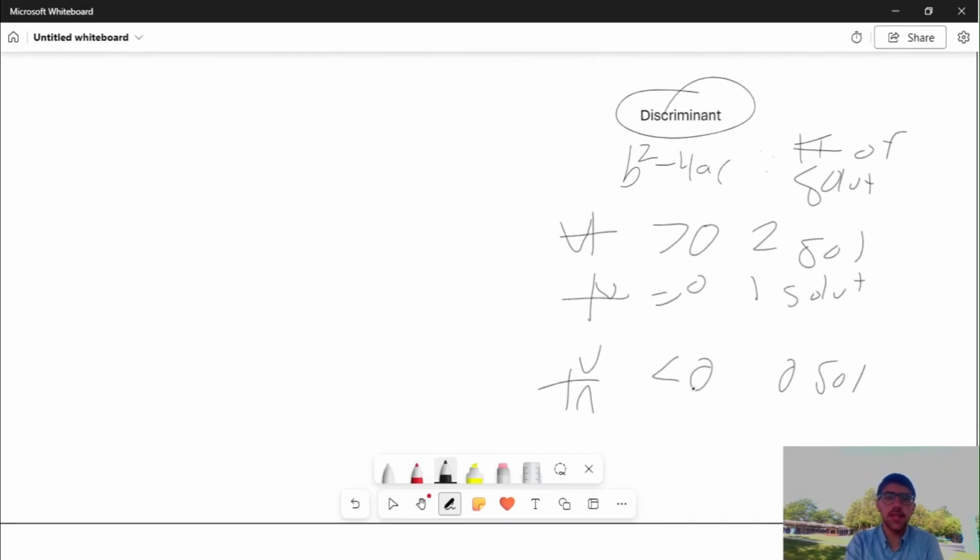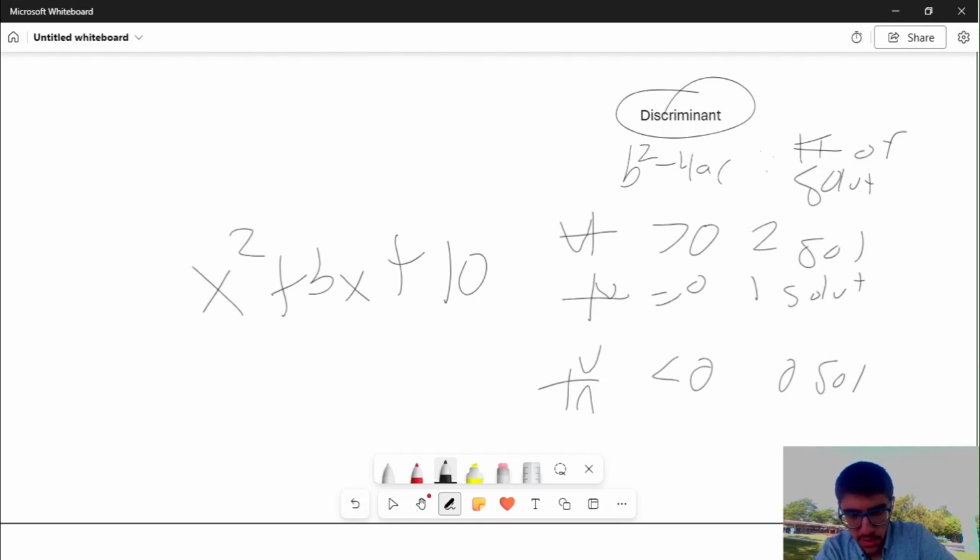Basically, a question is going to be like, x squared plus bx plus 10 has only 0 solutions. Which of these is a possible value of b? So then the way would be to set this greater than 0. I think I said 2 solutions. So if it has 2 solutions, I'm going to set it greater than 0, and then I'm going to solve. That is one way.